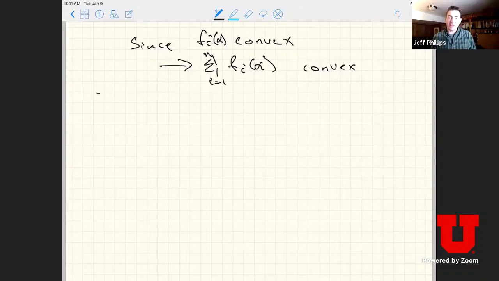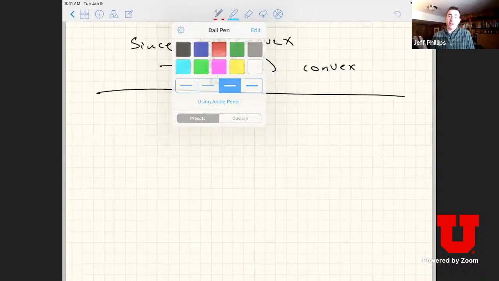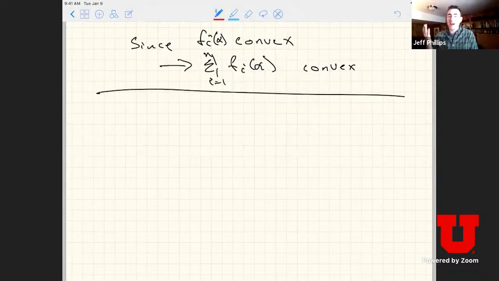What I didn't say is what you should be thinking. We talked about being convex being good, right? That's a good thing to have for gradient descent. But is this strongly convex? If it's strongly convex, I'm guaranteed to converge exponentially faster, so I'd like it to be strongly convex. Let's see if this is going to be strongly convex.